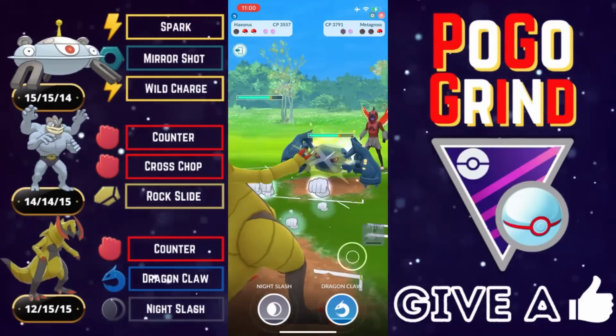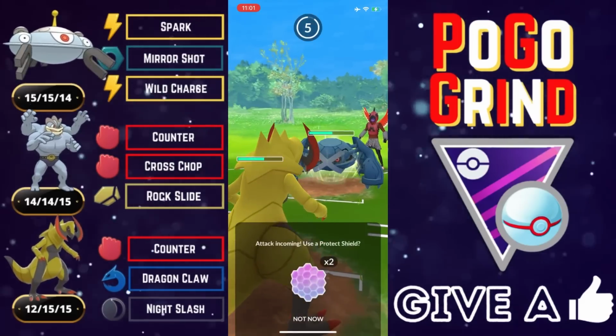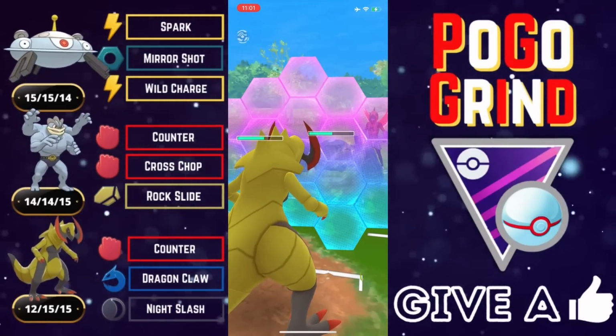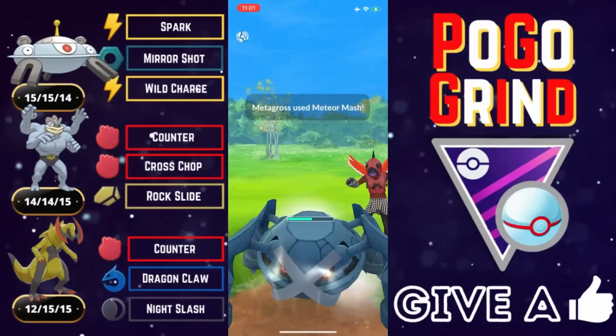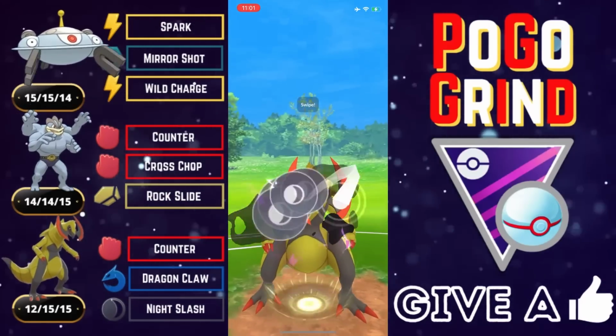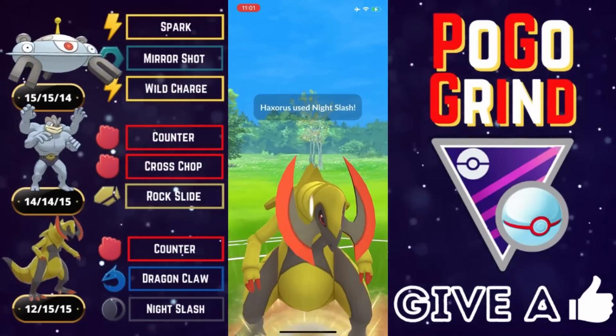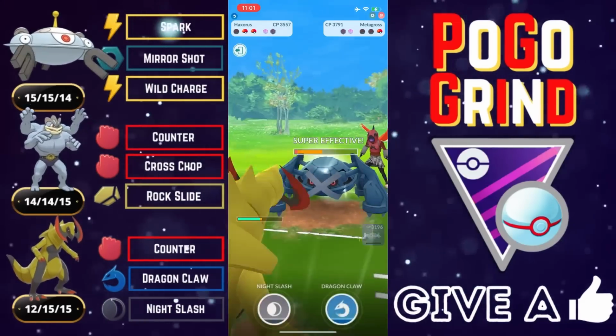We, of course, are only dealing neutral damage with our counters, but my goodness, they are really adding up. We have a shield advantage. Going to shield everything from this Metagross here. And the beauty of Haxorus is it has access to Night Slash, which gives it beautiful coverage in this meta. Going to go for the Night Slash here, and oh, they let that go.